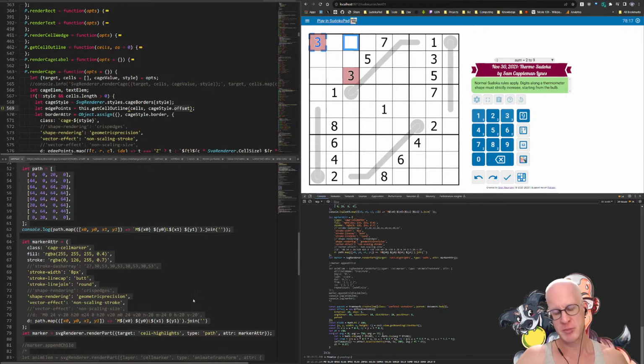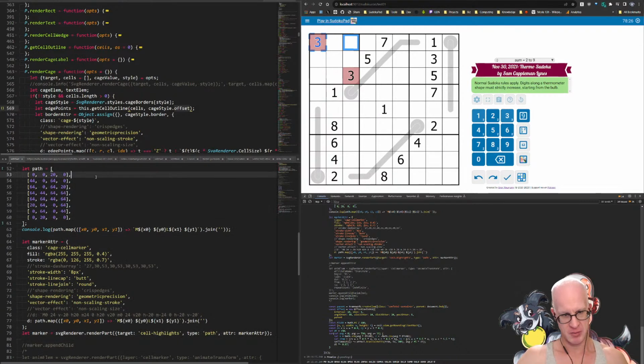The problem is the corners. What if we make them into segments? So the last bit gets actually attached to this one, right?